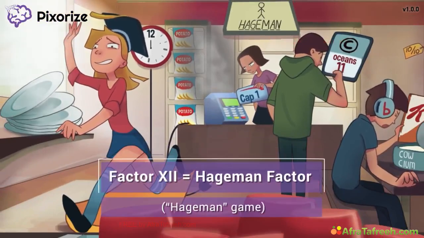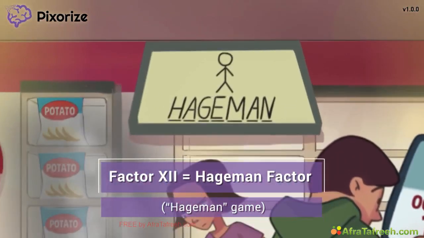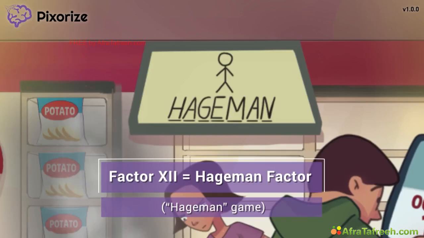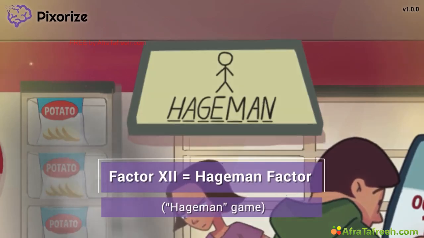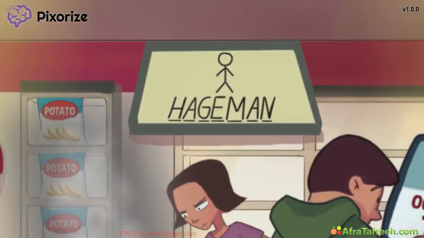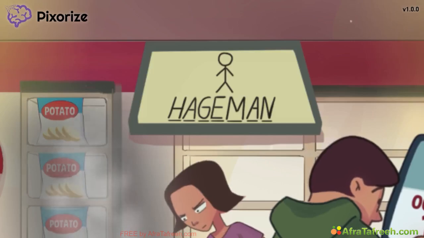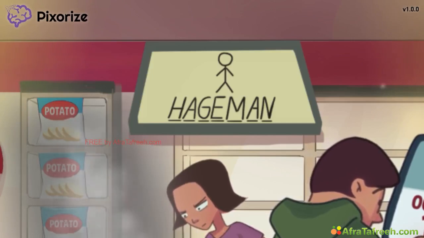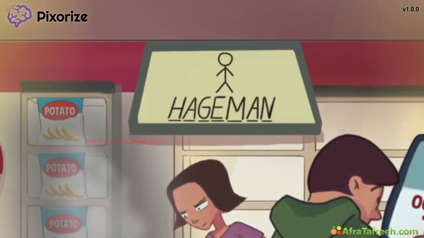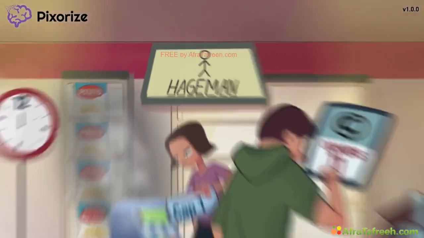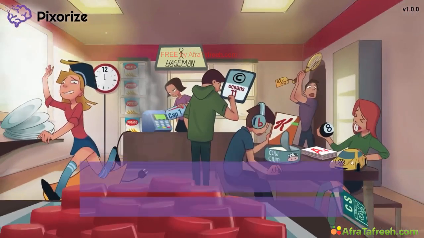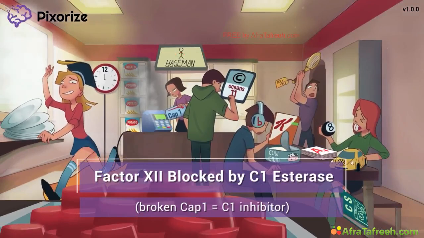Since the lunch line can get pretty long, it seems that some students pass the time waiting with a good old game of... Wait, Hangman? Yeah, that's right. This is a game of Hangman, where you try to guess the letters of a word. Anyways, the Hangman game here should remind you of the Hageman factor, the other name for factor 12. Don't ask me why we need to know all of these other names for things. I don't write the test. But in case you see Hageman factor in the future, you can relax in your masterful knowledge that it's another name for factor 12.